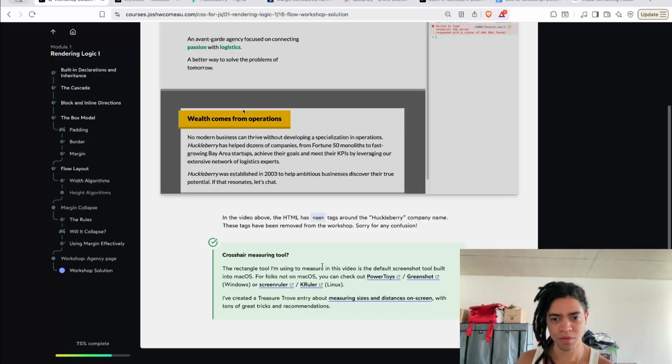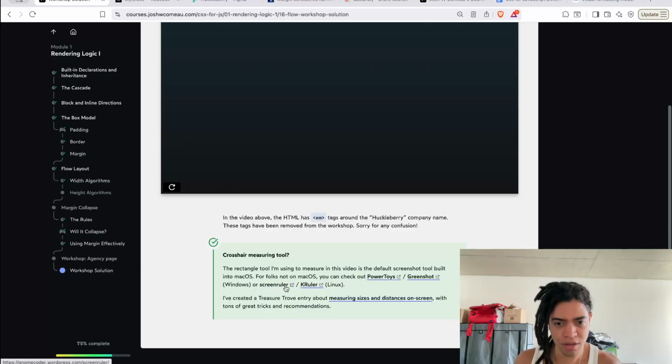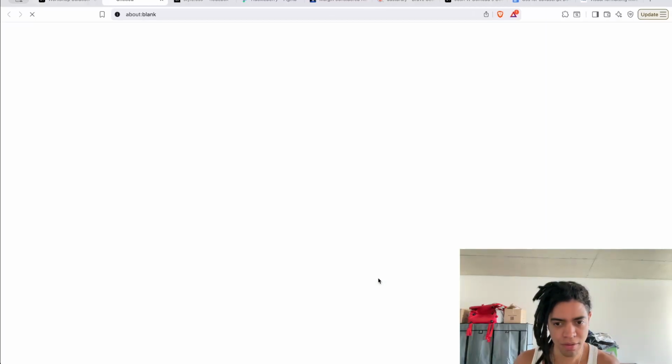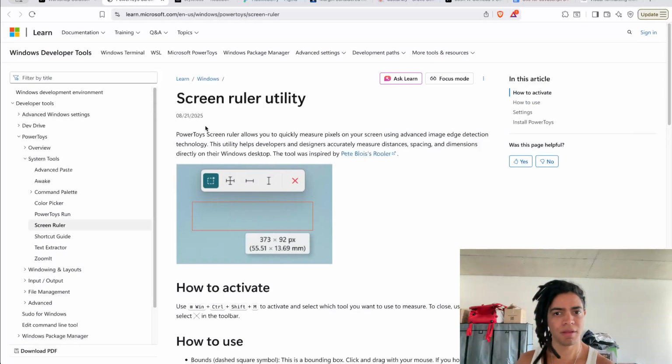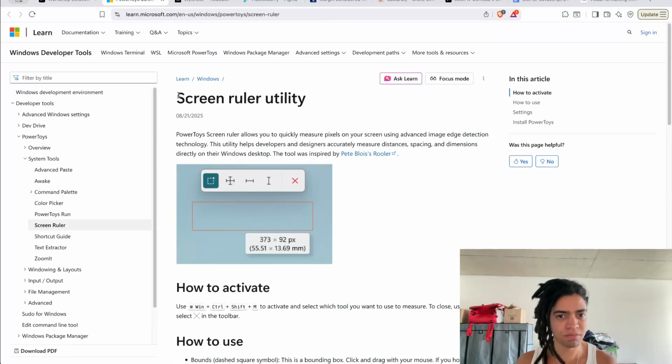The rectangle tool I'm using to measure in this video is the default screenshot tool built into macOS. You can check Power Toys, Greenshot, or KRuler. Power Toys, Screen Ruler utility. Interesting.